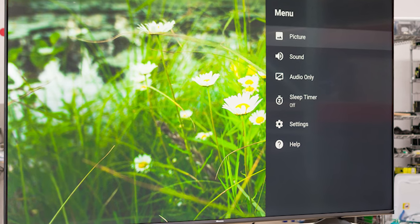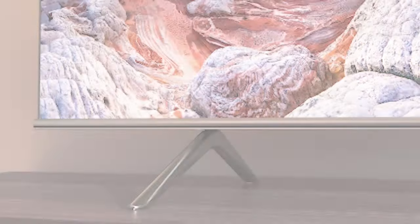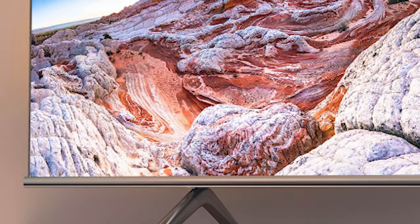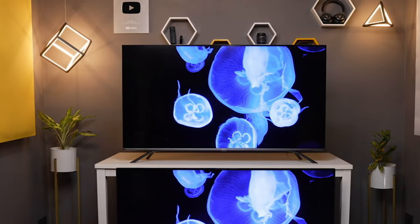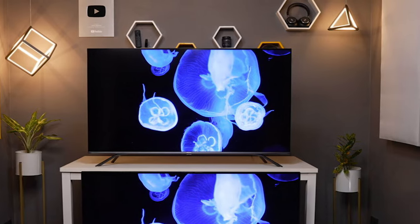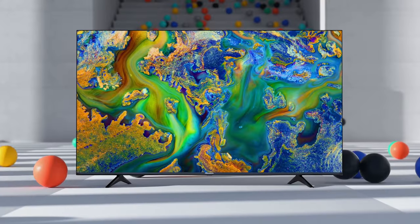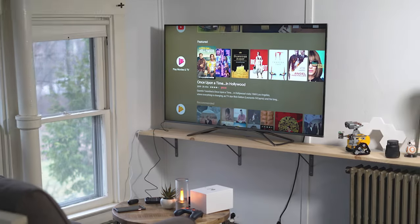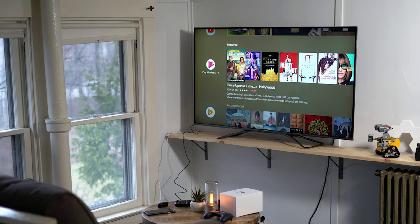It's still great for watching HDR movies because it displays a wide color gamut and supports both HDR10+ and Dolby Vision, so you won't have to worry about which format your HDR content is in. It doesn't have any trouble upscaling lower resolution content, and it removes jitter from 24p sources like native apps or Blu-ray players. All in all, if you're on a budget, this is the best Hisense TV we've tested.